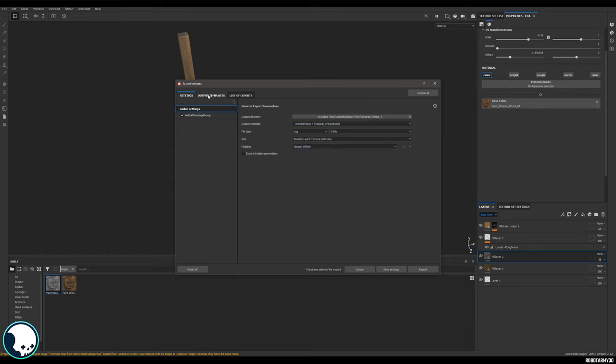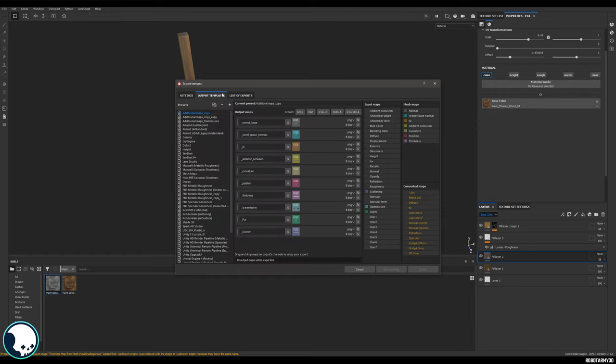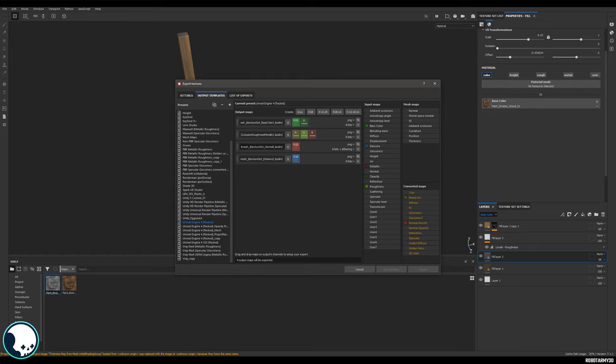And what that is, if we just go to Output Template here, and I show you what the Unreal Engine 4 output is, you can see it does Mesh, Texture Set, Normal, okay? And I don't care about the texture set name or the mesh name, really. What I want is the project name, which is Trim Kit A. So if we look at the one that I've made, all I've done is I've set $project. So it's going to have the project name, which is what we've just saved. So Trim Kit A underscore and then the name of that layer.